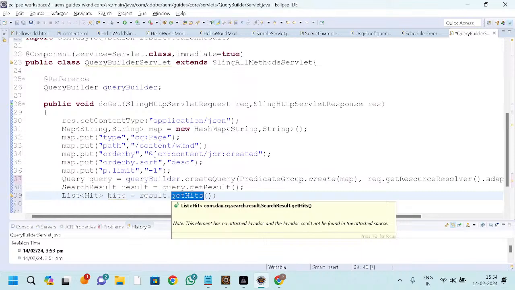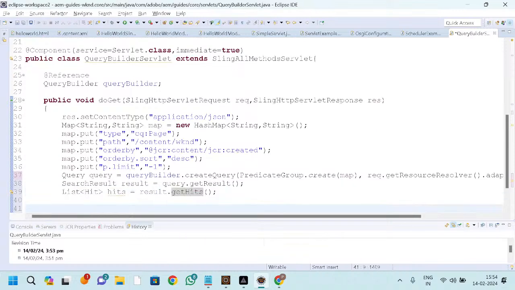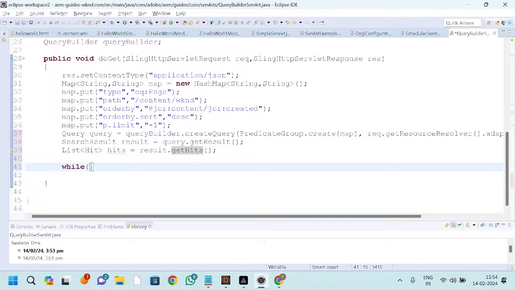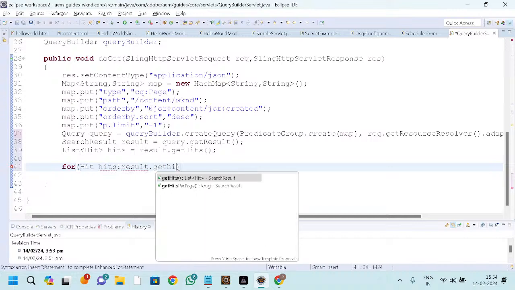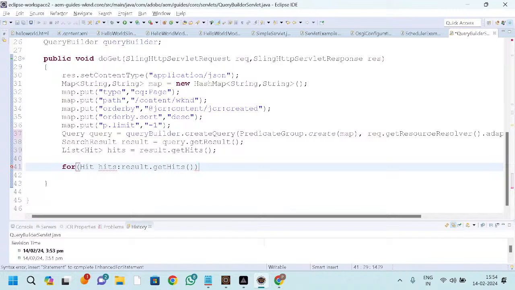So you can use the while loop, or otherwise a for each loop, and just mention hit dot hits and the result dot get hits. That's it.